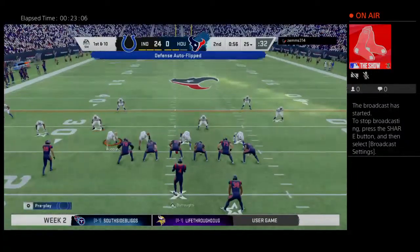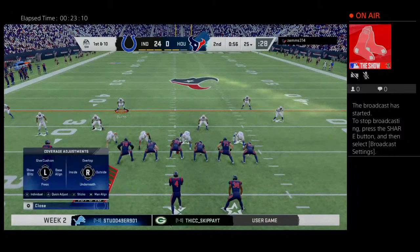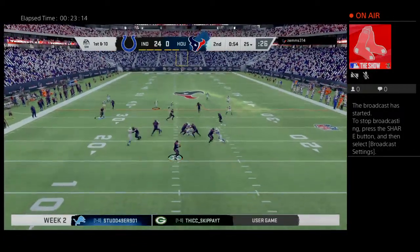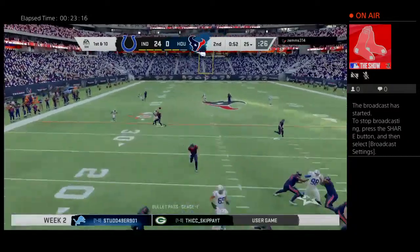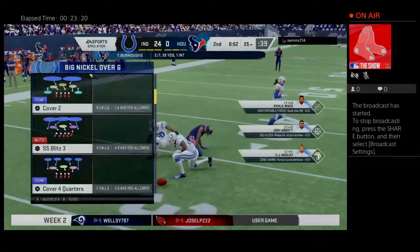The Texans offense ready to go here for their next drive. And you're under a minute to go in the half, a first half that hasn't been particularly kind to you. How do you think they'll play this? Well, I think the smart approach is to run out the clock, lick your wounds at the half, and see if you can come up with a strategy to play better in the second.